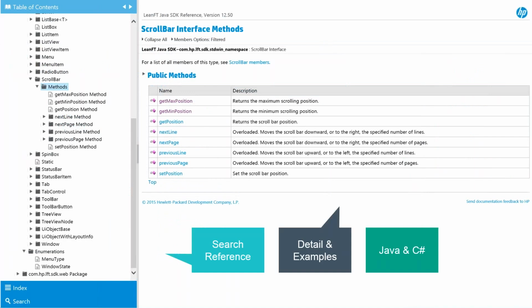In terms of building those tests, in terms of the SDK behind that, this is all fully documented. I'll share some links at the end of this to show you where you can look at these different things. So here's an example. We're looking at the LeanFT Java SDK reference, and on the left-hand side you can see all the different contents available. We're looking at some scroll bar methods for manipulating scroll bar access within the particular application. Obviously, we can search for the different references and detailed examples. There are lots of videos and code examples which you can get from here to get you up and started.